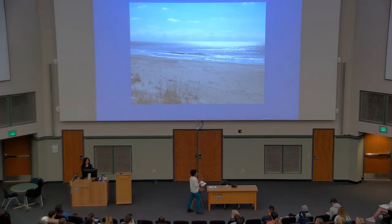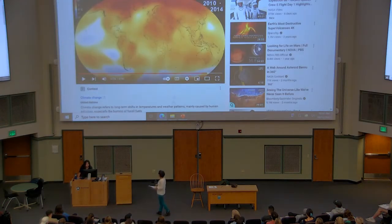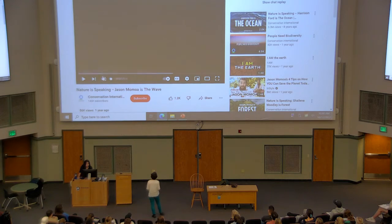So connecting to where we were on Monday, the warming oceans. The oceans are expected to continue getting warmer because the oceans have absorbed so much of the carbon dioxide that we have put into the atmosphere. The oceans are going to continue to get warmer for many years, even if we were to stop carbon emissions right now. So how does that affect this? Would you pull up the wave video for me, please? Yep, thank you.